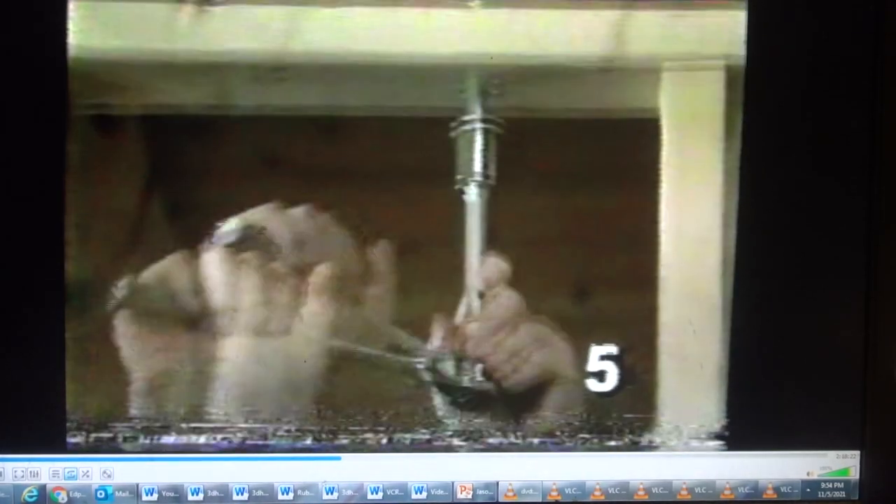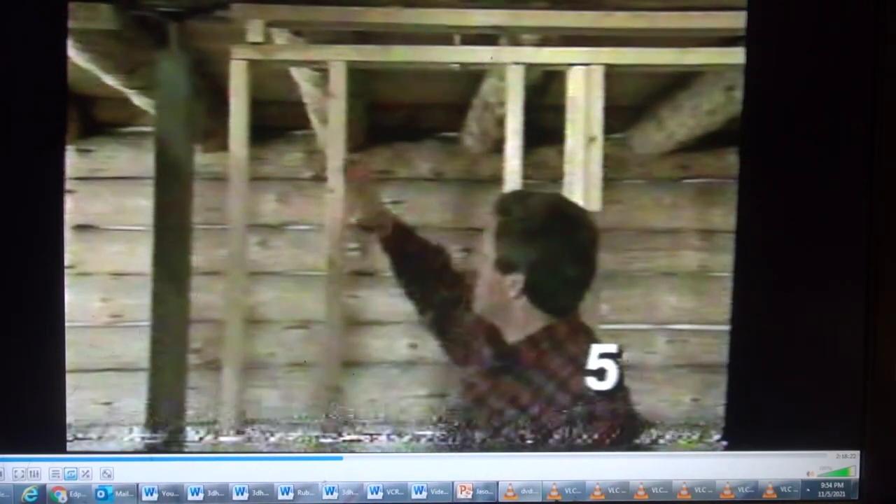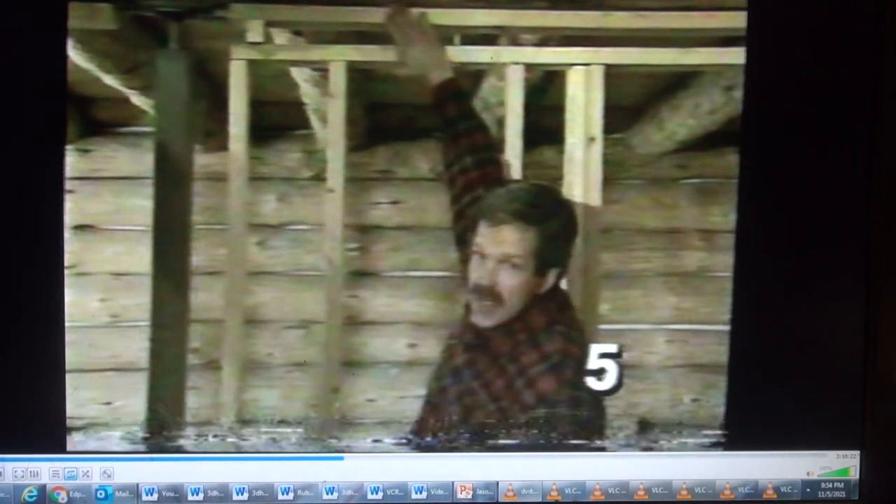We're making other allowances for log settling. For instance, this stud wall rests directly underneath this tie log, so we need to create slip joints to keep the log from crushing the wall as it settles. One of the first steps on this is the nailers. This is a standard 2x4 stud wall that you use in conventional framing — we just cut the studs a little short to allow for settling in the logs. Then we attach the bottoms of the studs, plumb everything, and drill up through the top plate of this nailer and lag bolt it in place to hold the wall secure. Once the wall is finished and we have the paneling on the front, we'll take a trim piece, attach that to the nailer, and that trim piece will slide down over the wall as the logs settle.